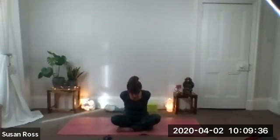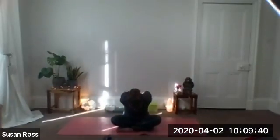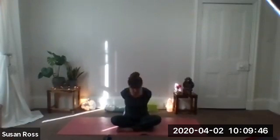Roll through the shoulders. And then take the hands behind the back. Roll the shoulders, slide the shoulder blades down the spine. And then just start to pivot into the hips, coming into a forward fold, extending the arms out behind. Breathing nice and deeply. And inhale, rising back up.